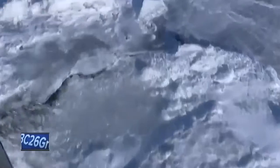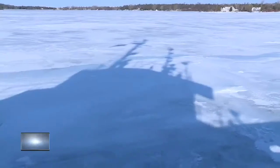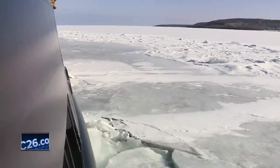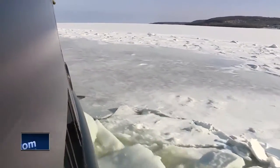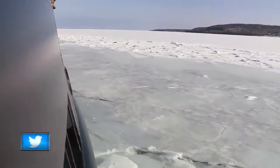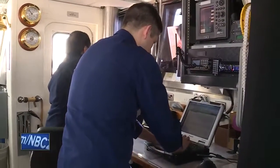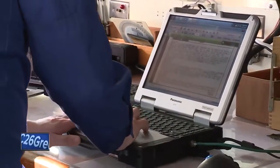Their goal on board is to make sure freighters that move product or just need repairs can make it back to port despite the ice. We're ready to break 32 inches of plate ice at a constant speed of 3 knots. But if we do get stopped, we do what's called backing and ramming, where we back up about 3 ship lengths and then give it full throttle. But today the Coast Guard isn't just opening up lanes for traffic — they're teaming up with a group of scientists so they can better understand this ice, so that anglers, snowmobilers, even freighters can find the safest way to travel in the future.